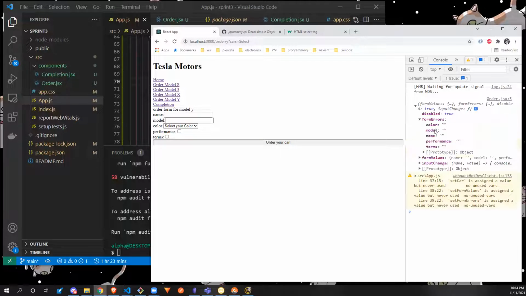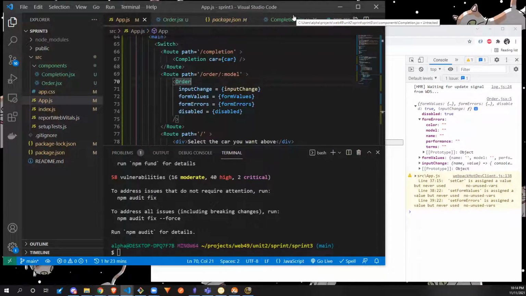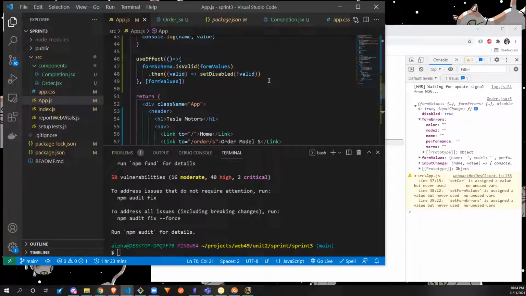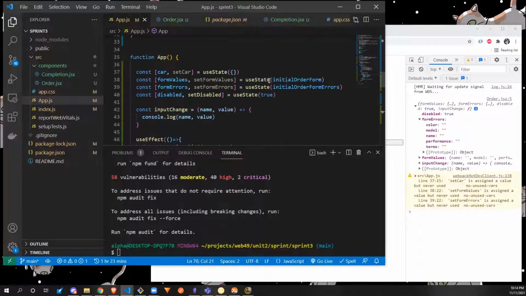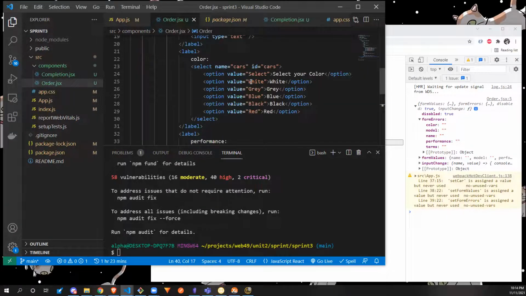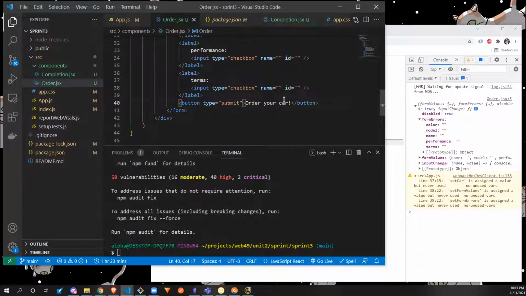And they're all named. So you could do formErrors.color, formErrors.model, name, performance, etc. And so it makes it really easy for you to make your errors and disabled and things like that work.